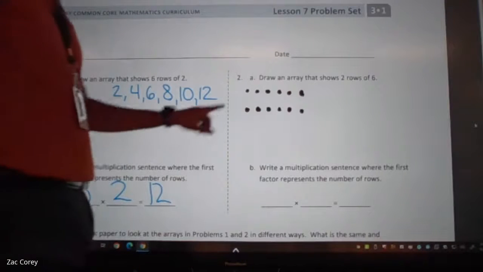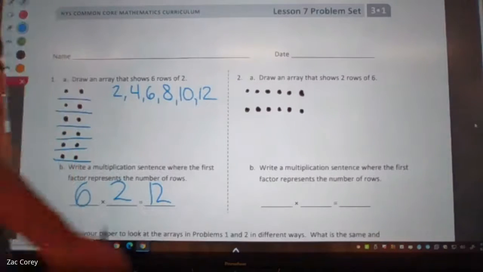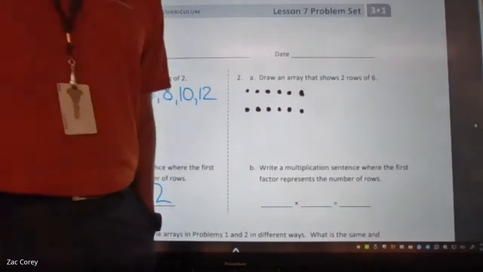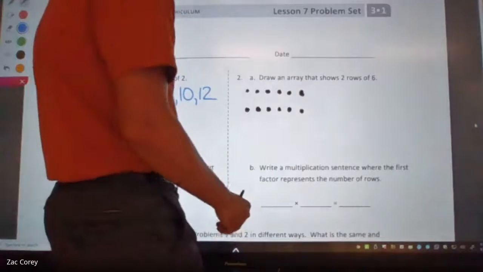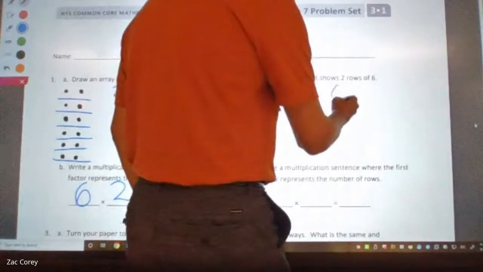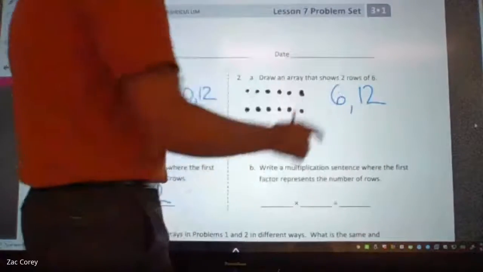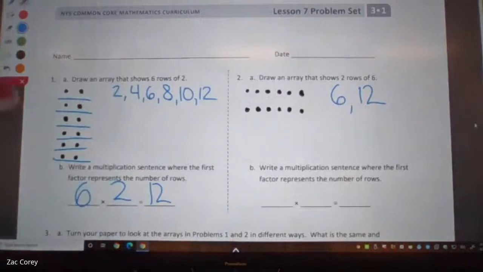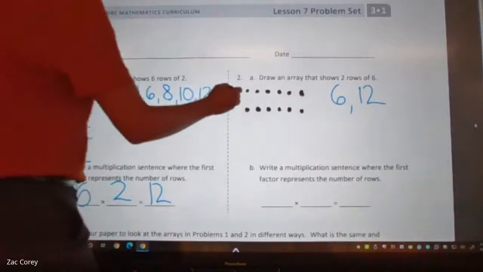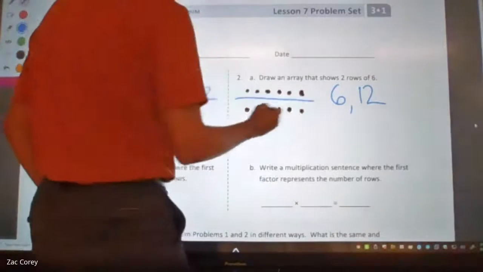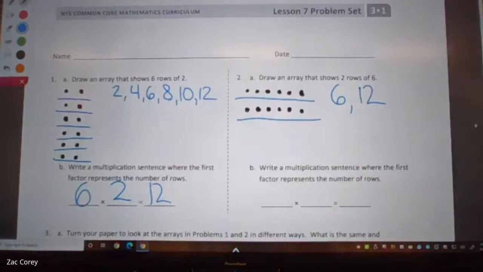Let's come over here to number 2. Once again, your number 2 is a little bit different than mine, but I'm going to go ahead and write the answers down for you just as they are on your page. Number 2 says, 2A, count by 6s 2 times. So to do that, we go 6, and then 6 plus 6 equals 12. So that's counting by 6s 2 times. And then I wrote the array that shows that, all right? So we have 2 groups of 6, 2 rows of 6, I should say. Row 1, row 2, and in each row, we have 6 dots, all right?